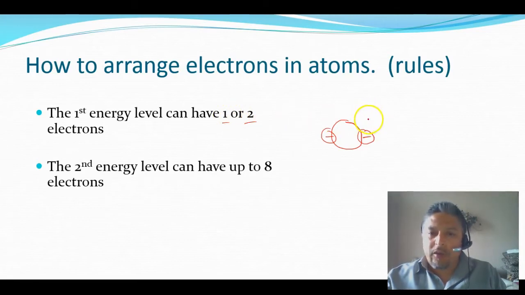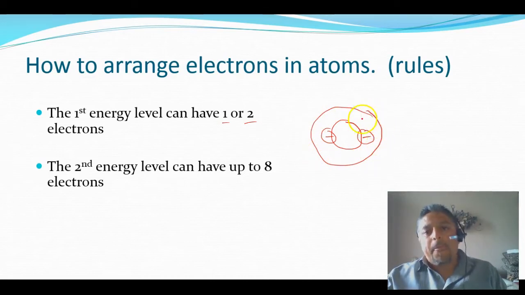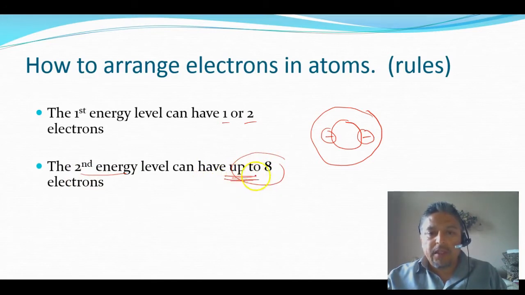If you notice, we're not even worrying about the nucleus of the atom right now. We're just doing the electron cloud, or energy levels. According to this rule, the second energy level can have up to 8 electrons. The words "up to" mean we can have 1. Yes, it's possible to have 1. Remember, it's up to 8. So we can have 2, and that is also possible. We can have any number from 1 to 8. All of this is possible on the second energy level.